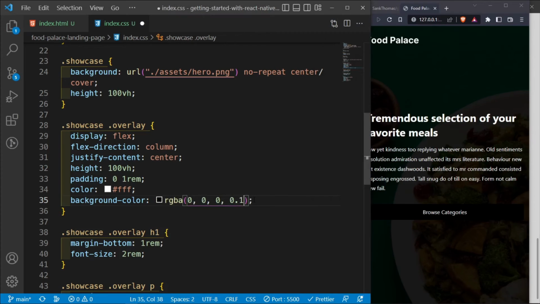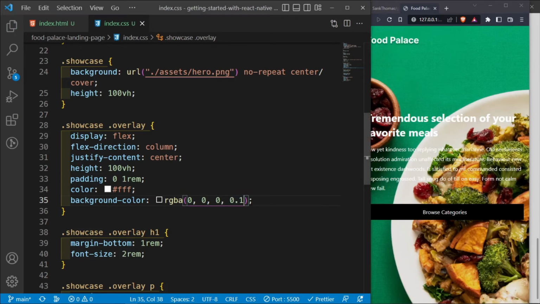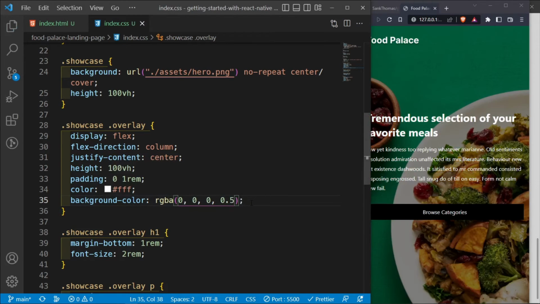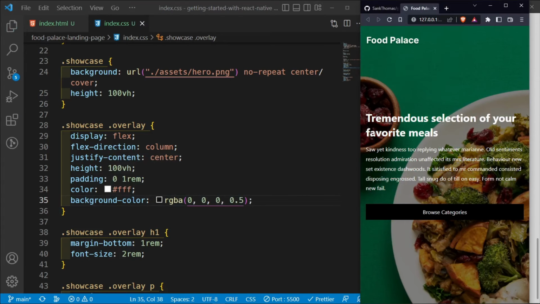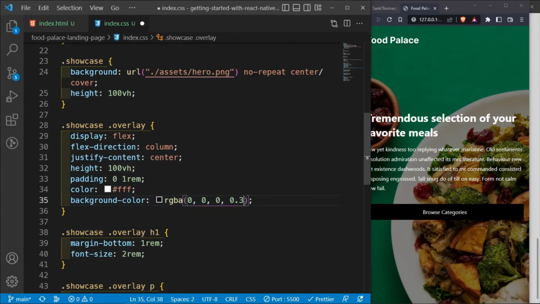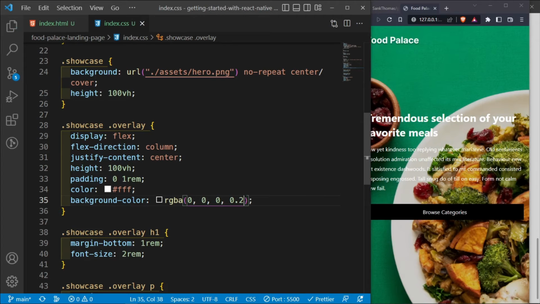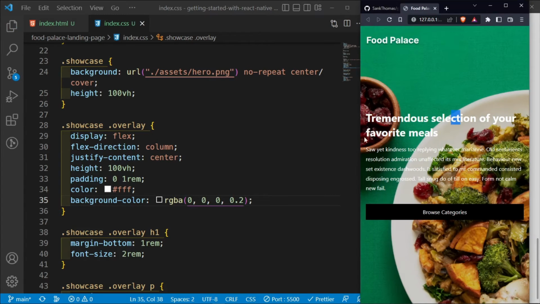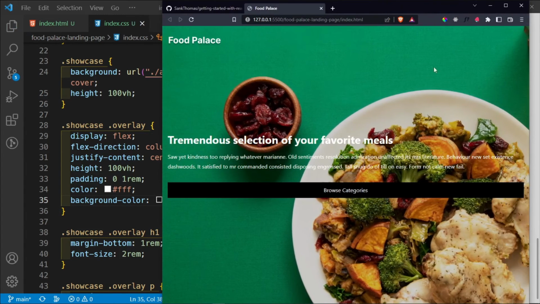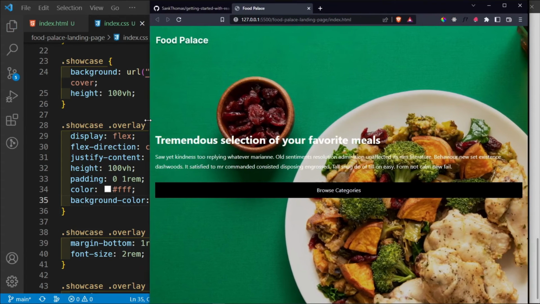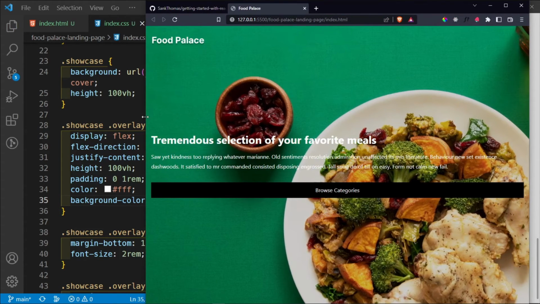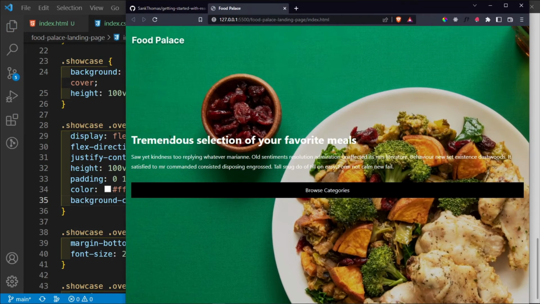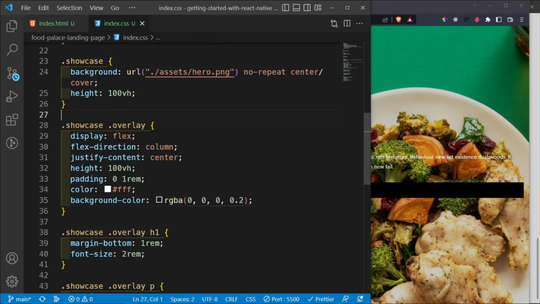Now the lesser the alpha value, the lesser the opacity of the color that you've chosen. So let me say about 0.5. I don't want it to be really darkened out. I want it to be just a bit less, so 0.3. 0.2. Yeah, 0.2 is readable enough without interfering with the color. And then now what I want to do is, on about medium screens, I want to add in 2 grids. So I want to add in an imaginary grid so that this displays as 2 grids. I don't know whether that will work, but let's just hope that it will work.